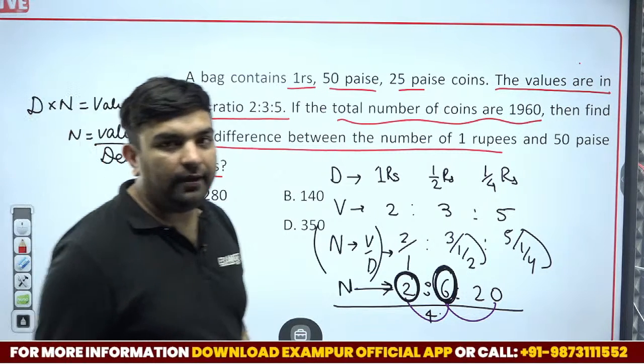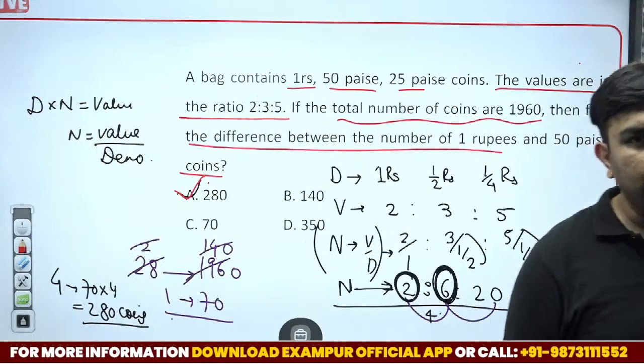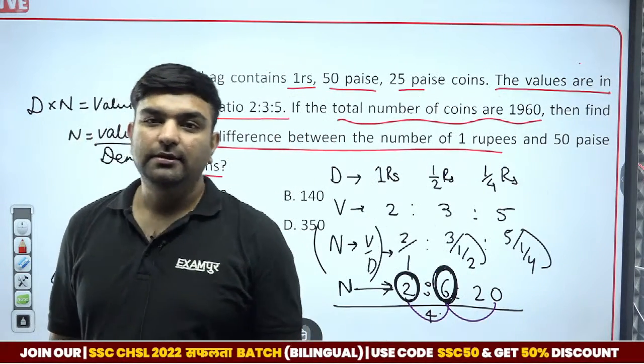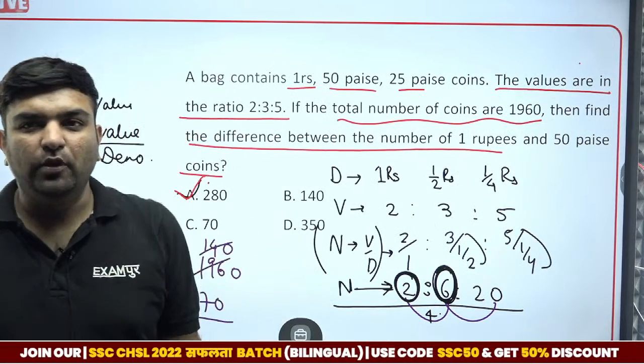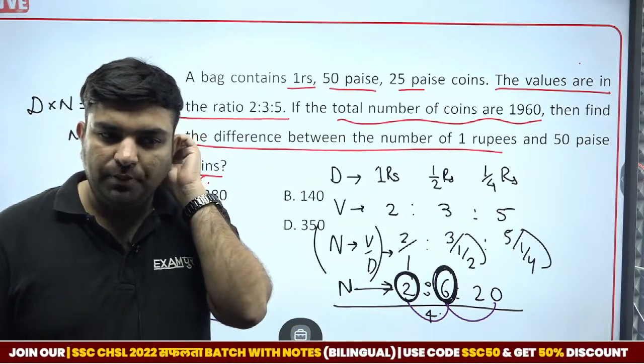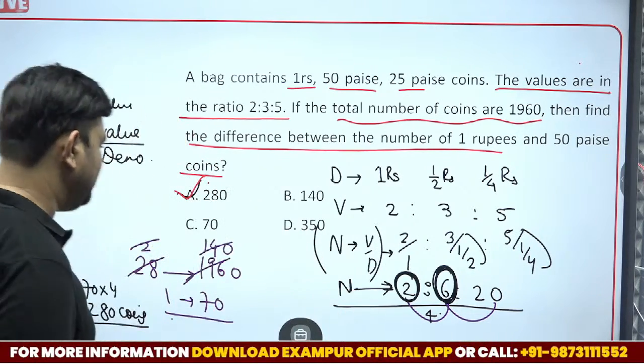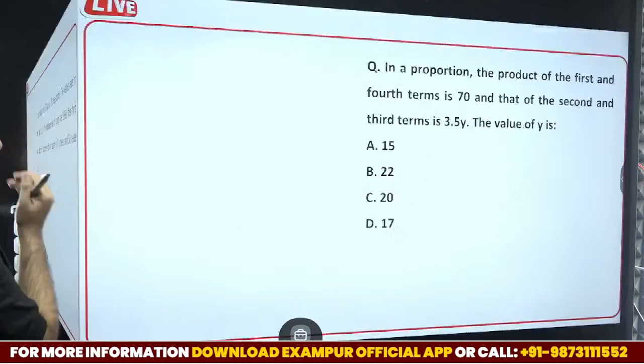So I think yesterday my proportion class could not start. So today, guys, I'm going to take some proportion questions as well. What is the benefit of it? So that if it is required, I can make one more class based on proportions and coins. But today's class is going to be the mixture of both.